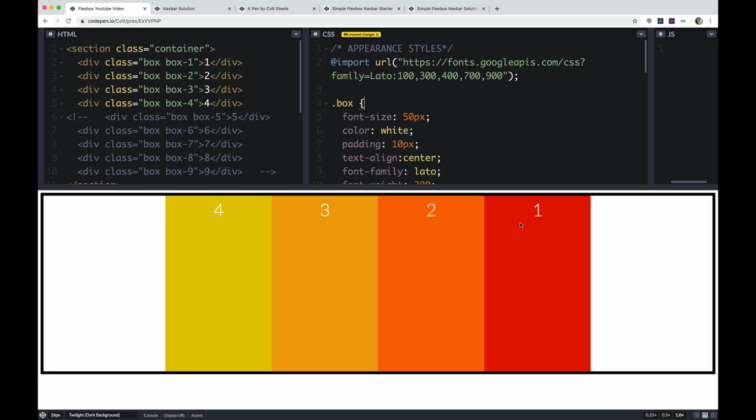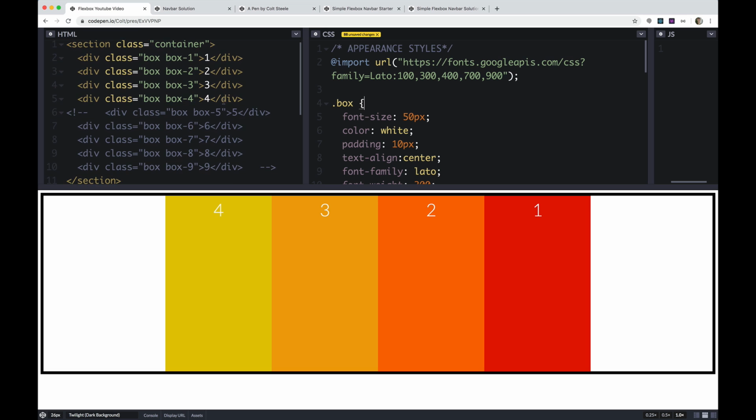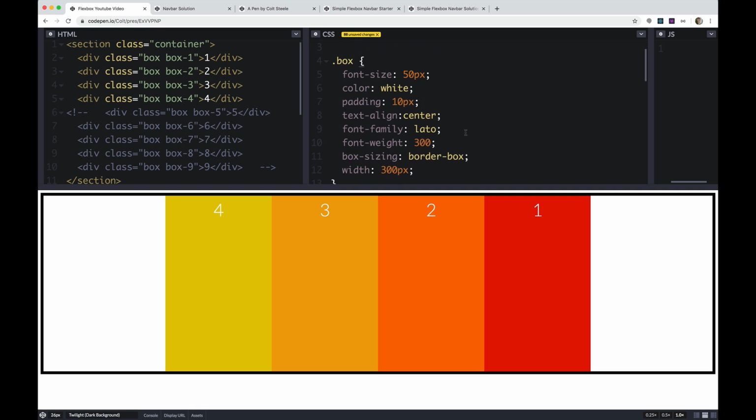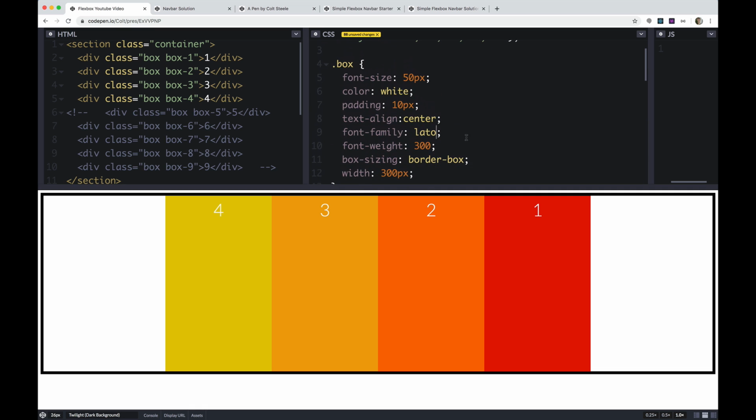Recreate this layout that you see here with the same 4 boxes. We don't need all of them involved. So 1, 2, 3, 4. How do you get this exact layout? So the width is still 300 pixels. You don't need to change that. But notice where they are in the middle of this box and also the order they're in.